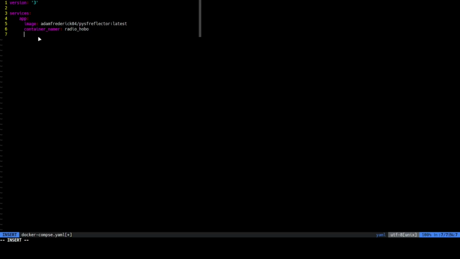Sorry about that. We're going to declare a restart as always, so that way when it's running, the server that's running it will always restart the reflector should it reboot, which is nice because since this will be cloud hosted, if they do maintenance, I don't have to worry about it.